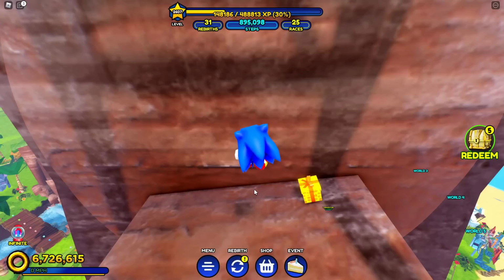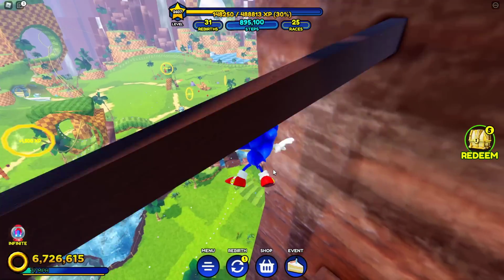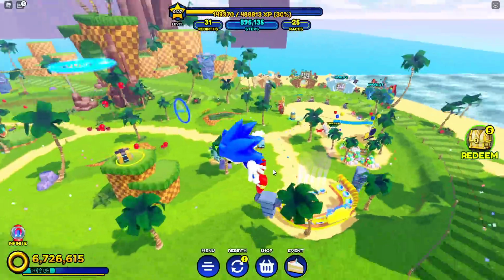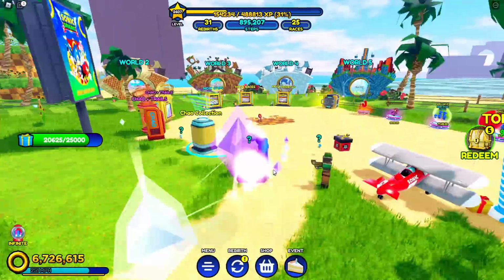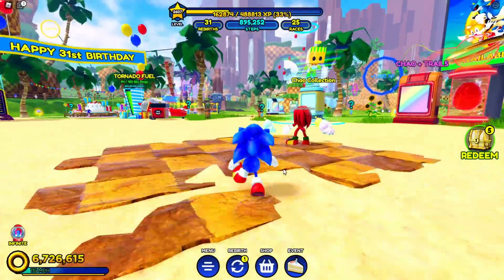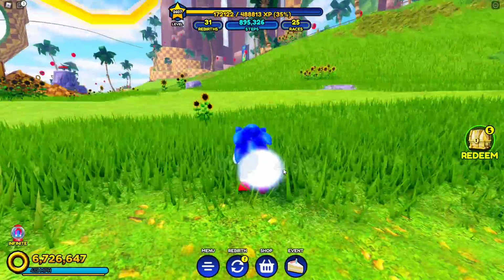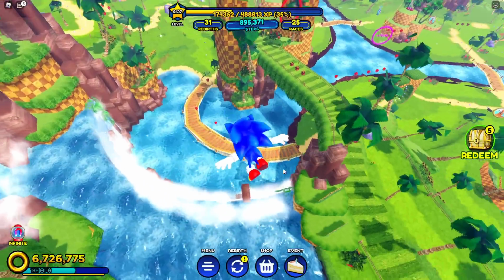Also, guys, there's a new skin coming out: 4th of July Sonic. Apparently. Allegedly. Apparently, there's a new skin coming out. We've had some crazy updates back to back. That's super weird. So another present is actually over here.